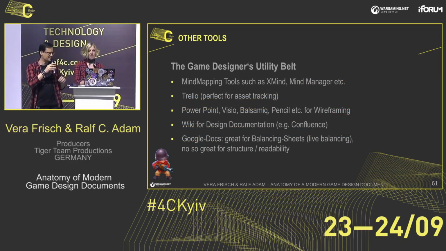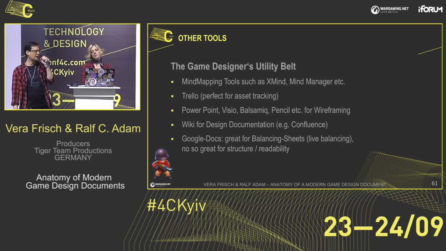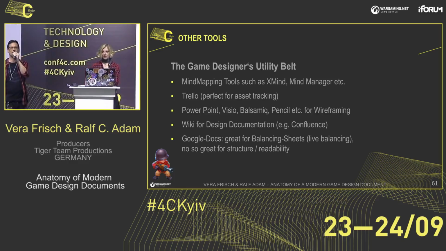And this is the very last point. Some more tools I really recommend. Some of them I've mentioned already. Mind mapping tools such as Xmind or Mind Manager. Trello, especially if you're working more agile, but also I encountered in the past that for artists, Trello is a perfect tool for managing all the asset flow.